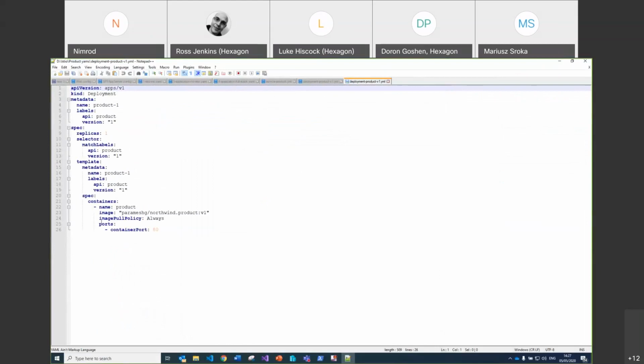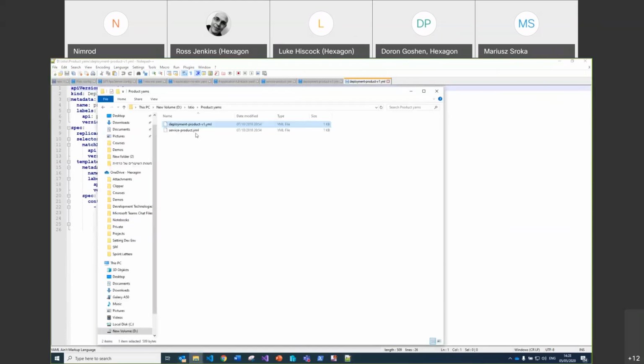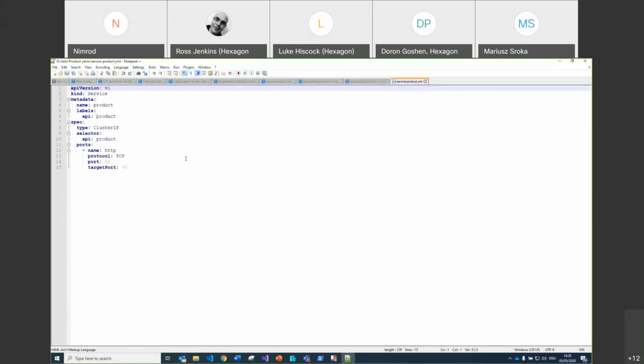I must say that the YAML files and all of the Kubernetes and the Istio, of course, is very new to me. I'm learning it. I'm not familiar with all the structures of the YAML files, but let's open the other one as well, the service. Okay, so you can see the ports.